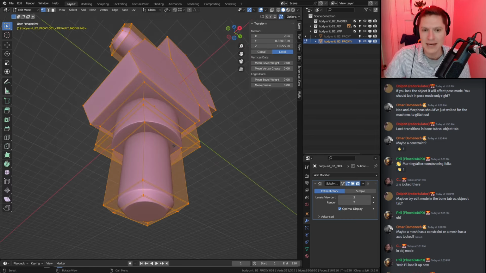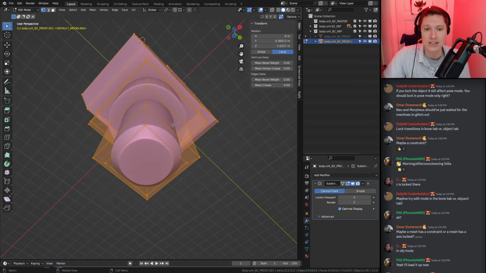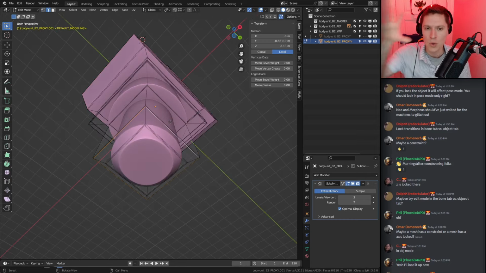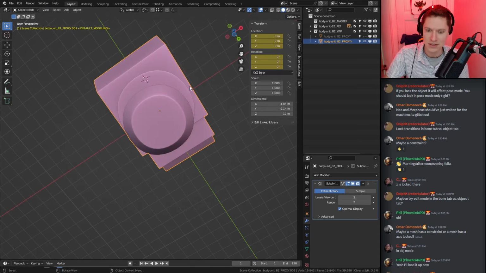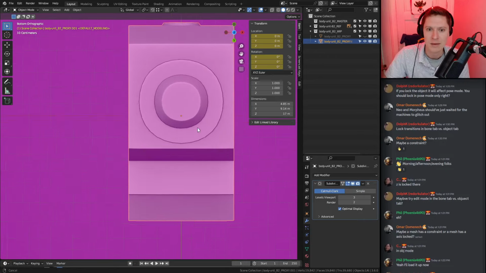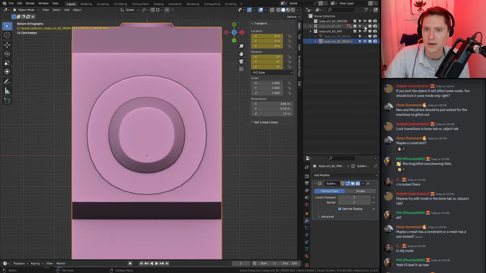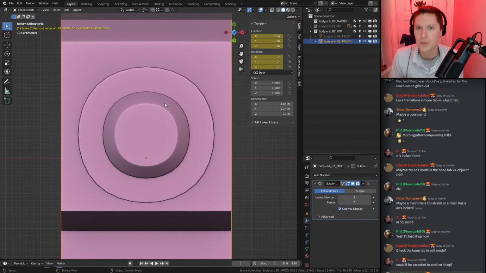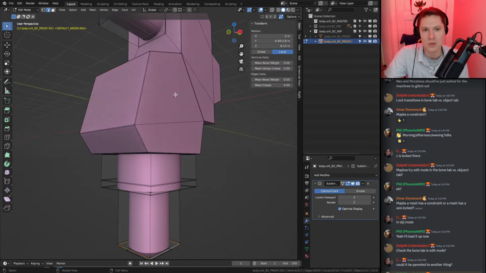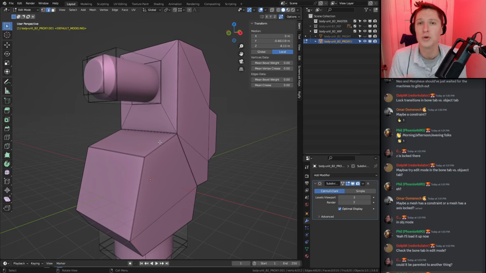And so that's when I tabbed into edit mode and realized just how low the geometry was, which is to say that we've got a square cube shape that, when smoothed, does end up looking cylindrical-ish. It doesn't actually look perfect, and that's when I started to notice, oops, let's just turn off our ref, that a smooth version of a cube is not perfectly round. So this is a situation where it is a little too low res to accomplish the shape perfectly.